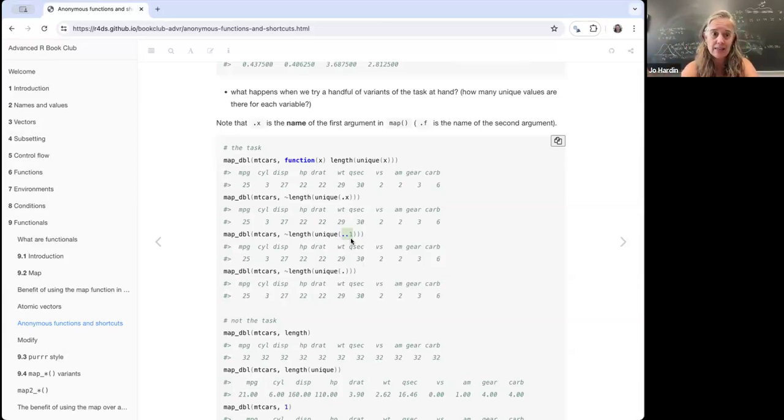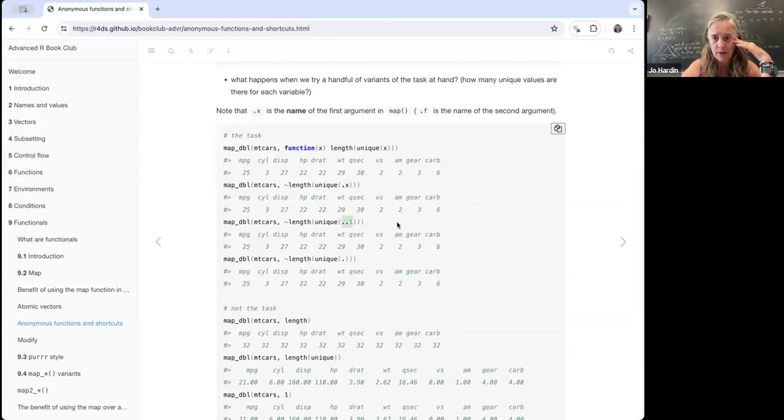There's no .Z, there's no .ABC, whatever. But as far as I can tell, there's infinitely many: ..1, ..2, ..3, ..4, ..5. So you can keep going with arguments depending on what your function is doing. In this simplified setting, the .x and the ..1 correspond to exactly the same thing.